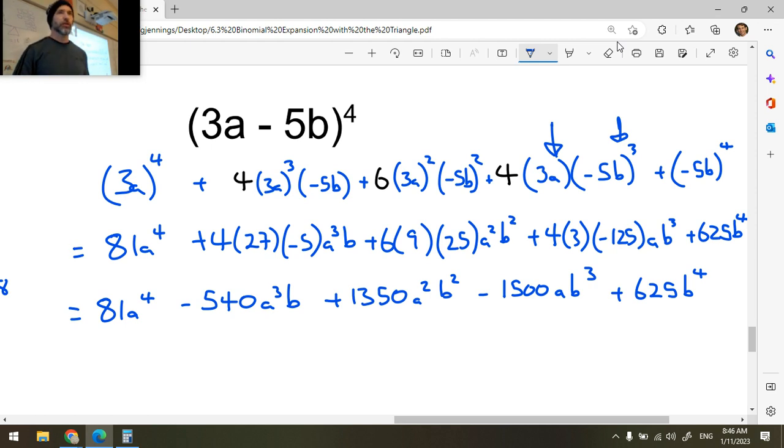So that's how you can do that with a shortcut. What would you use this for? Exactly this. Expanding these types of expressions. I mean, when would you use it in the grocery store? You wouldn't use it in the grocery store. Some math, you use for math so that you can do better math, so that you can change the world with things like computers. I know Malcolm was thinking the same thing. If I'm not going to use it in the grocery store, why do I need it?